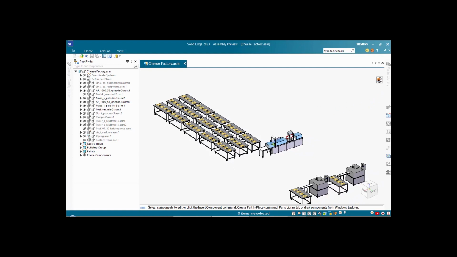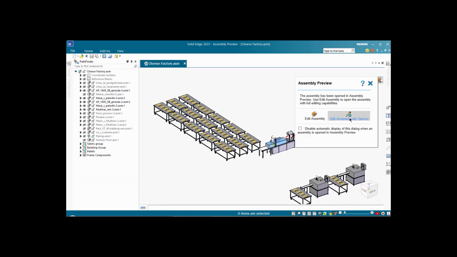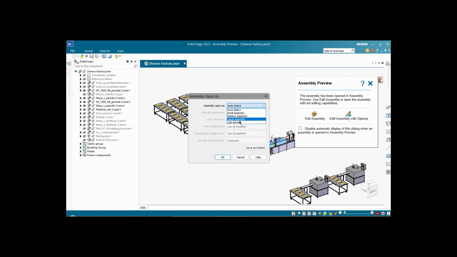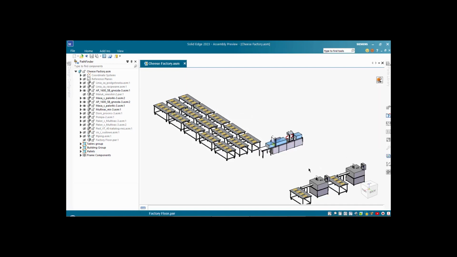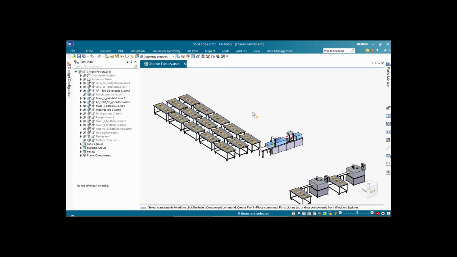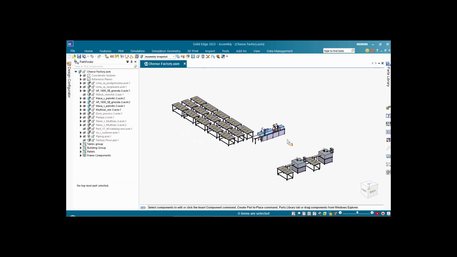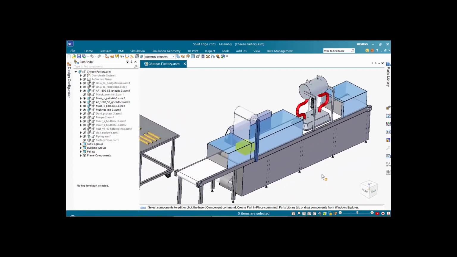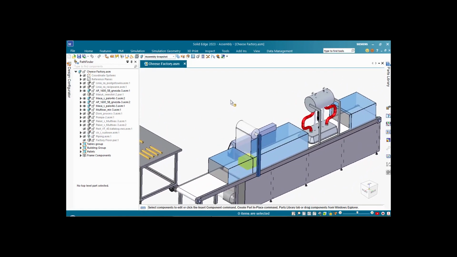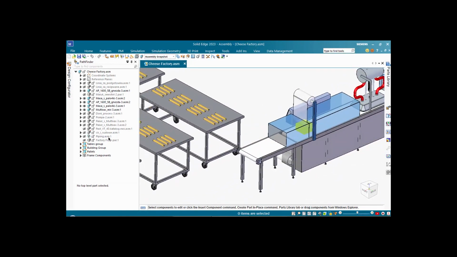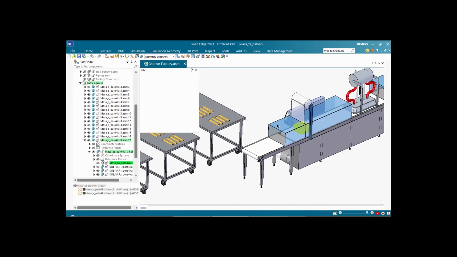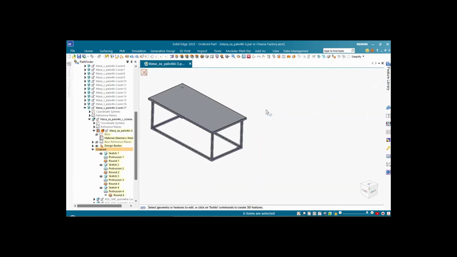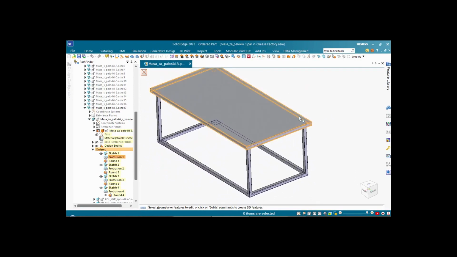But instead of going and editing the assembly, you can go and edit with the option and select Less Saved. What will happen then? It will take only a minimum amount of time to activate only parts that are displayed on the screen. And in this case, this assembly is ready for editing, even though the whole assembly is not. You can go and in-place activate and edit those components without sacrificing time to upload it upfront.